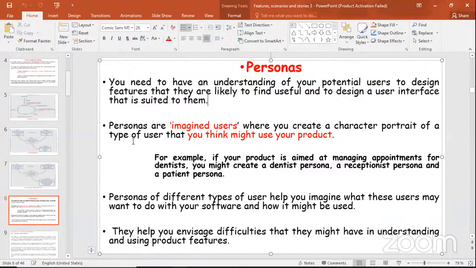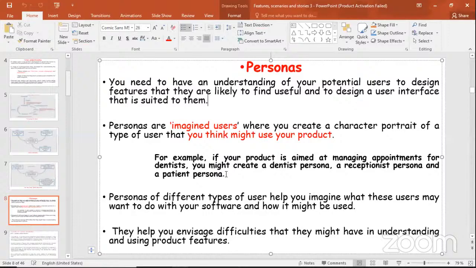So what are personas? Personas are imagined users where you create a character portrait of a type of user that you think might use your product. For example, if your product is aimed at managing appointments for dentists, you might create a dentist persona, a receptionist persona, and a patient persona.